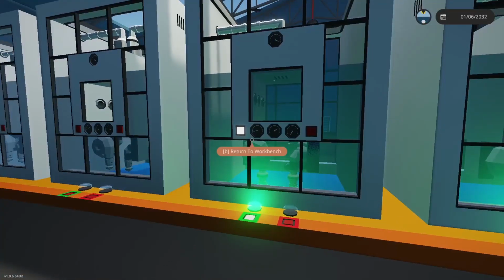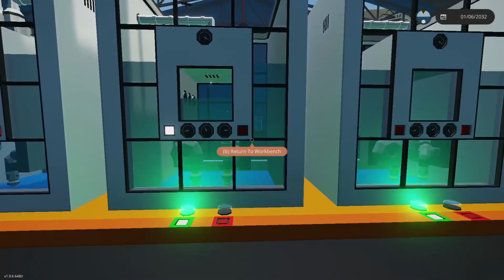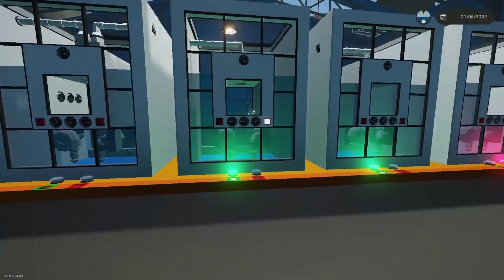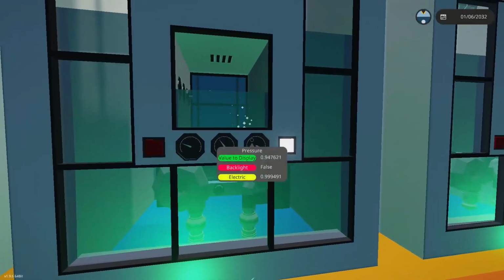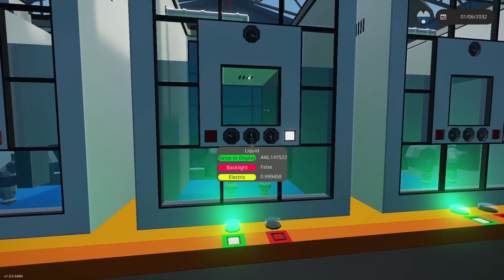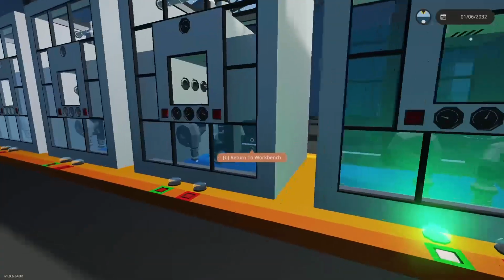This, however, does seem to work. So the exact repercussions of these systems in terms of seconds, I do not know. But this emptied out pretty fast actually. It's the pumping in that takes a little bit more time. You see it goes fast and then it kind of slows down as that pressure becomes the same as atmosphere here. But you can see that the volume of liquid consistently is going up. Anyway, this system works to an extent.